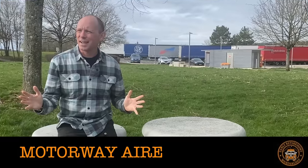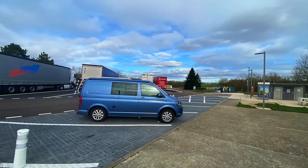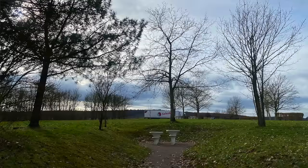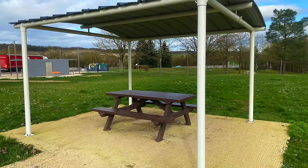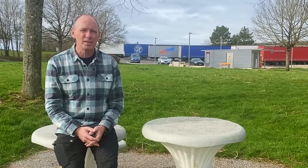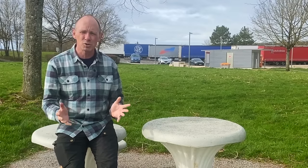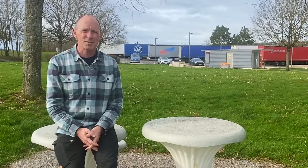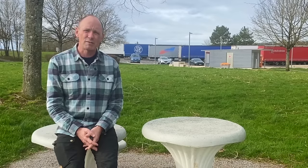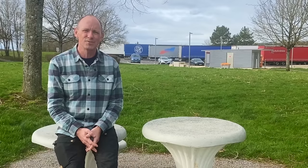So this is just a typical motorway air that you get all over France, based around the autoroutes. These don't actually have a service station, but they have toilets, they've got loads of parking, they've got loads of picnic spaces. They are really handy for stopping off and resting and having a bite to eat. But in terms of staying here overnight, we've never used them to stay overnight. I know some people choose to. I guess it's from back in the day, there was lots of bad press about travellers being robbed and things like that at places like this, so we've never chosen to stay at it overnight.